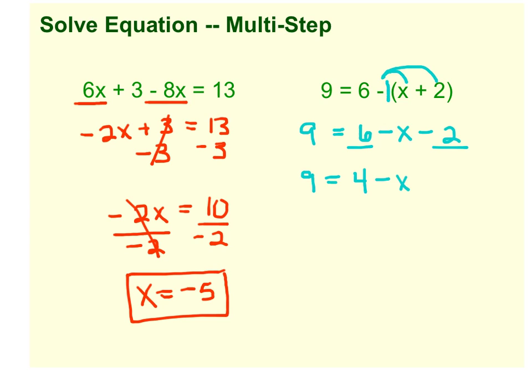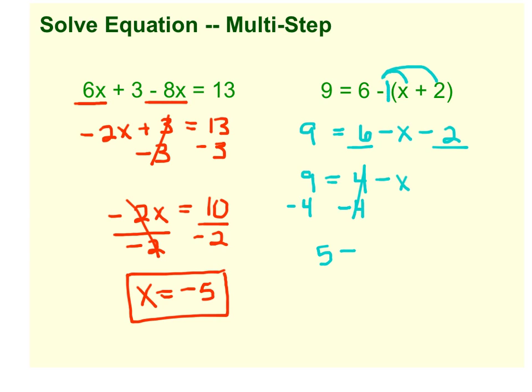So now we're ready to solve. The equation is cleaned up. Look for any addition or subtraction to cancel first. Here we have this 4, even though there's a subtraction after it, the 4 is actually positive. You can see in front there's not a minus sign, so that means that's a positive 4. To make a positive 4 cancel, we will subtract 4 from both sides, because 4 minus 4 is 0.